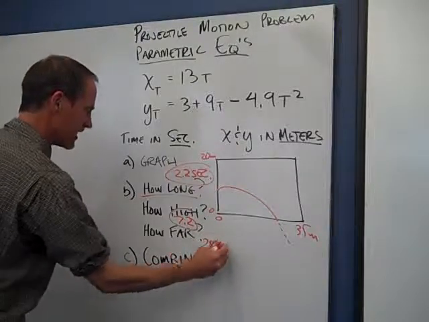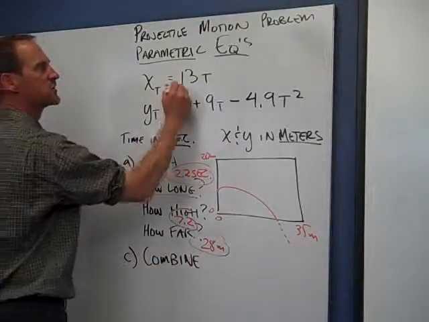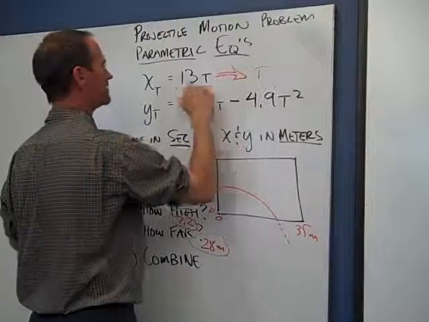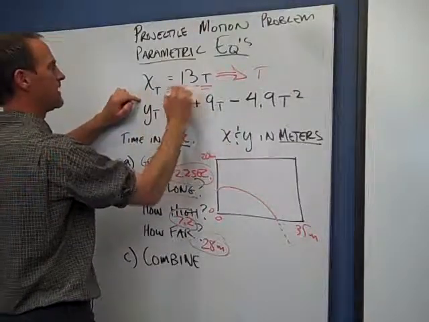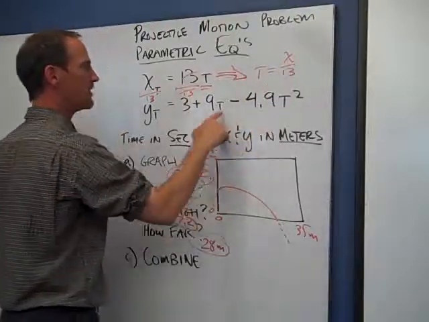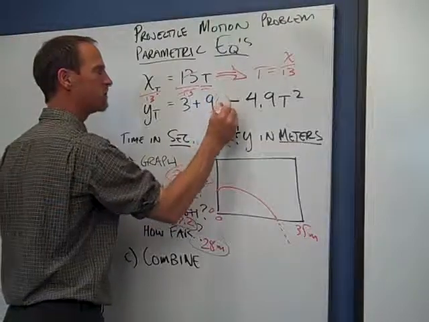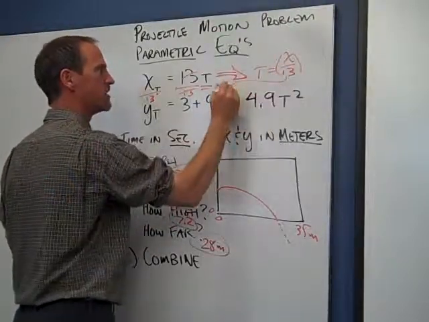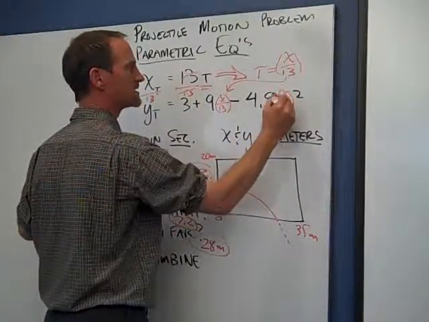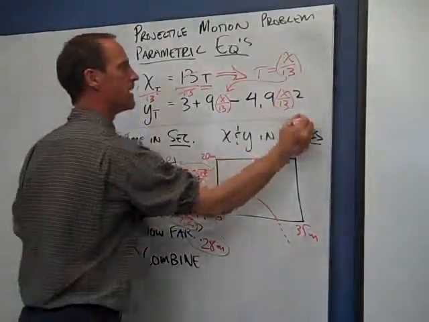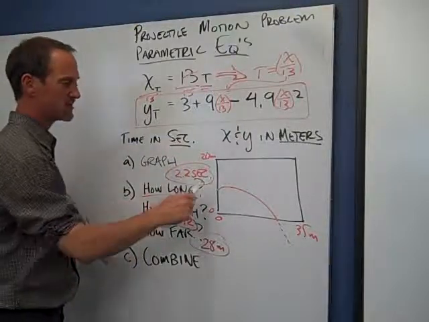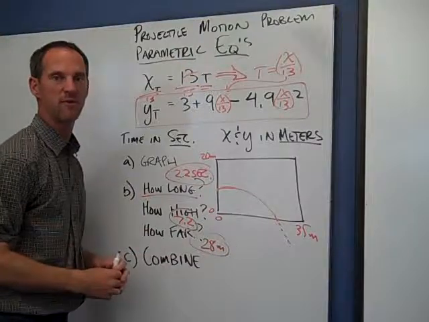To combine the two, I simply take this first one and I translate that into t as an expression of x. So I divide both sides by 13, and that will cancel, and I divide that by 13, and I get t is equal to x over 13. Then all I do is I erase each t, and I put in what t is equal to. t is equal to x over 13. I've now eliminated t, and I've replaced it with x's. So my equation right here is y in terms of x. And I could type that into the calculator, and I could graph it with the exact same window, and I would get the exact same curve. Maybe you can try that.